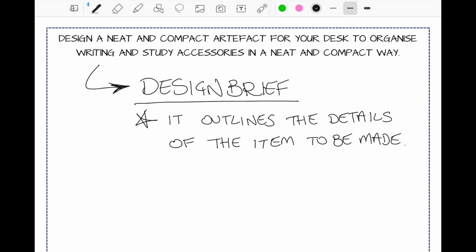It outlines the details of the item to be made and it highlights conditions and instructions you must follow.